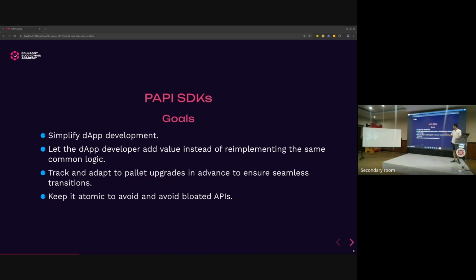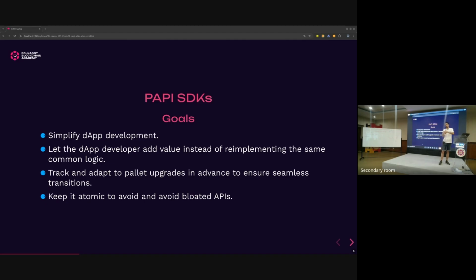And also another cool thing is that, as we said, the runtime of Polkadot evolves fast, and there are a lot of upgrades during the year, maybe 6 or 7 updates every year. So it's easier for the SDK developer to track the pallet upgrades before the upgrade hits mainnet, because it's a very small feature. It's identity, so I, as an SDK developer of identity, just have to track the identity pallet. I don't have to track the whole network, right?